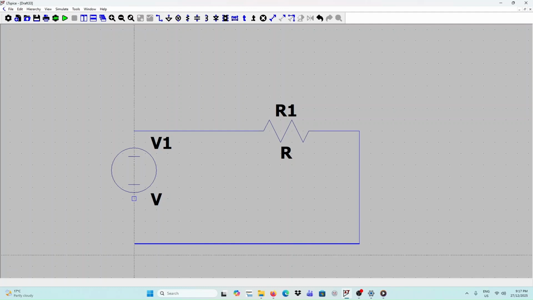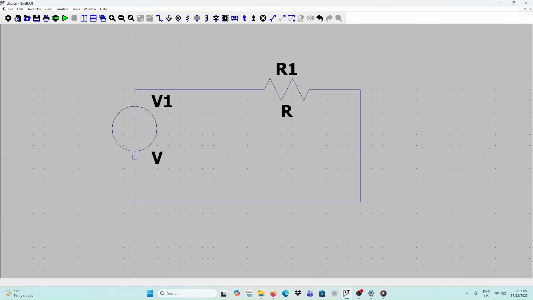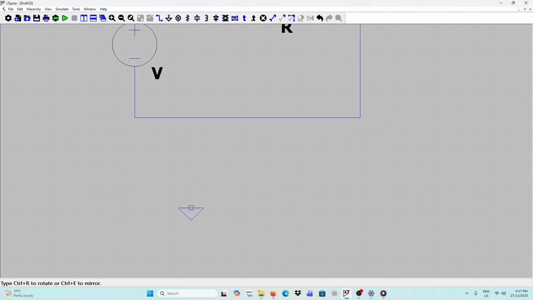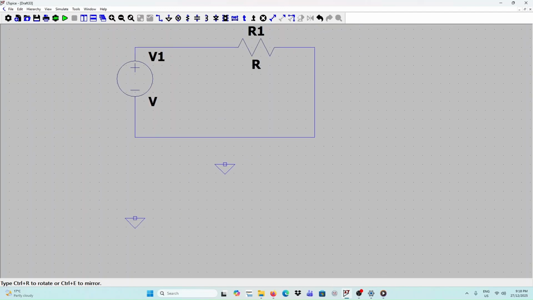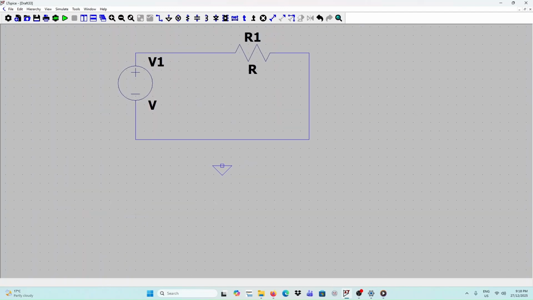We will form a closed loop by going back to the negative terminal of the voltage source. Okay, now we will also need a ground. You can just place it here. You can connect this ground circuit.